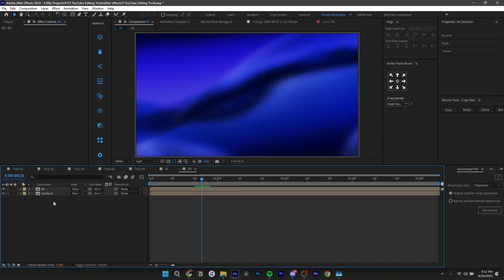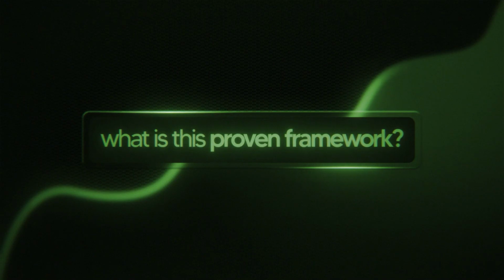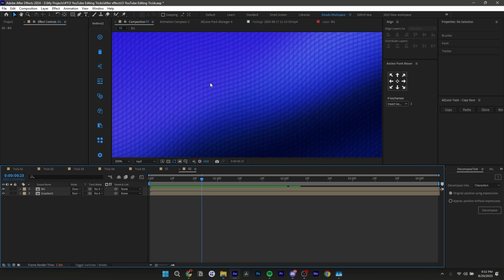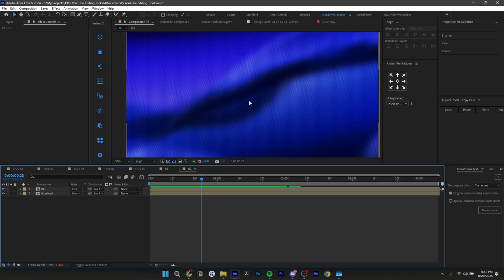So the very first trick that I'm about to show you is pretty much my signature type of motion graphic and trick that I personally like to use when I create my own motion graphics. And it is really simple for you to replicate as well. The key here that you need to keep in mind is that when you're using the background, you need to make sure that you have lighter colors mixed with darker parts in your background if you want to actually sell this effect even more.